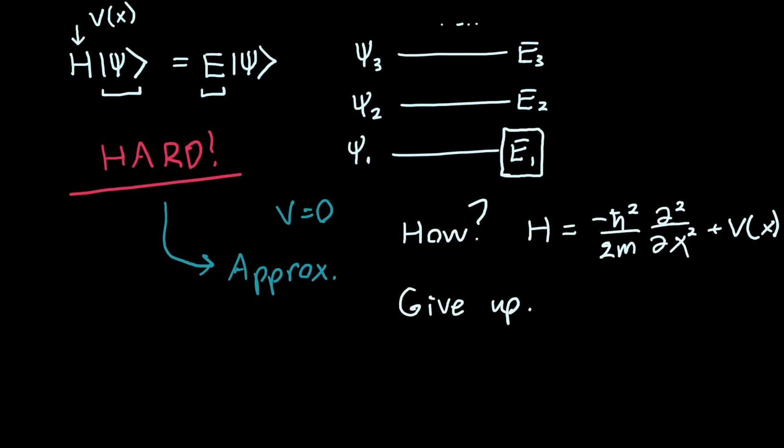So we give up completely on trying to solve the Schrödinger equation. And what we do is we say, let's say I already know the wave function. Let's pretend I know the ground state wave function. I'm going to call that ψ_guess. So we're just going to pretend that you have some wave function that you think is a reasonable approximation to the ground state wave function. Maybe it's a Gaussian, maybe it's a sine wave, maybe it's an exponential thingamabobber.